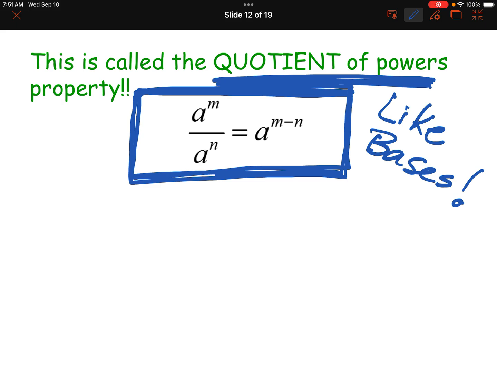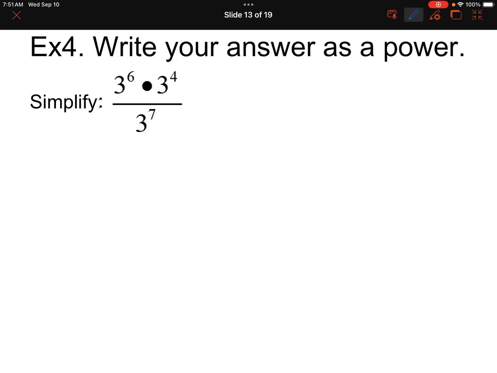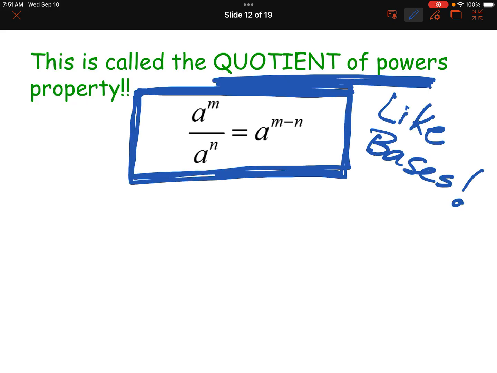Now, I do not want you to have to continue to write out all of what it means. The whole point of learning the rule is once you understand what it means, being able to use that to make your life a little easier. Let's back up before we start that one. If you had x to the 75th over x to the 20th, that would make this much easier, and you would be able to tell me, hey, I know that's x to the 55th versus writing out 75 x's and 20 x's and canceling them out.